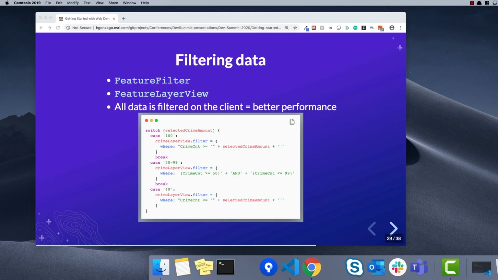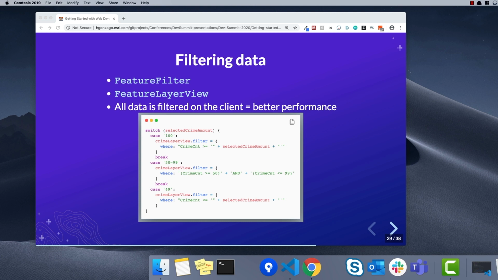Thanks, Ian. So now you can see how you can make your map more interactive using pop-ups, but you can also make it more interactive just in the form of how you filter out and display specific data to convey information to your user. So within our API, we have multiple ways of querying and displaying data. But the one that I'm going to focus on in this particular demo is using our feature filter.